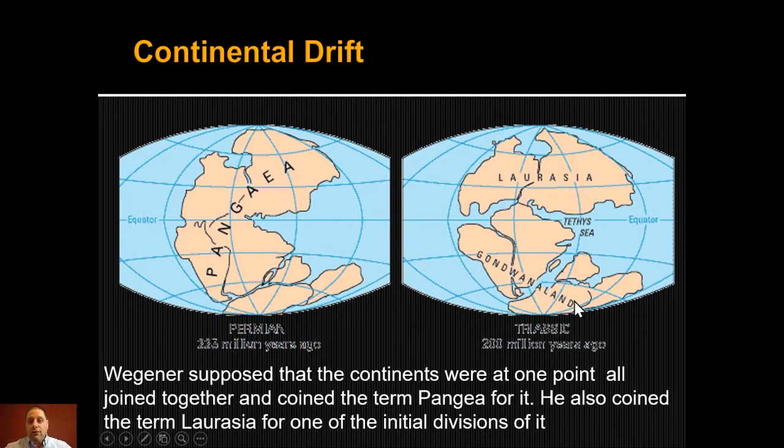Separately, the Gondwanan fauna, because they were separated very early on, way back in the Triassic, developed into their own kind of species, their own kind of animals. And so we actually see a relic of this today when we look at Australia. Australia has marsupials in it still. And that's because in the Triassic, when Pangea broke up, the animals that give live birth were able to do best in Laurasia. They took over Laurasia. And the animals that produced these almost larval forms of mammals, these marsupials, maintained their dominance in Gondwanaland.